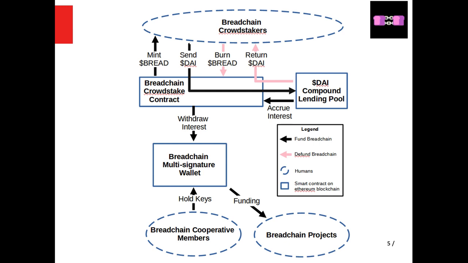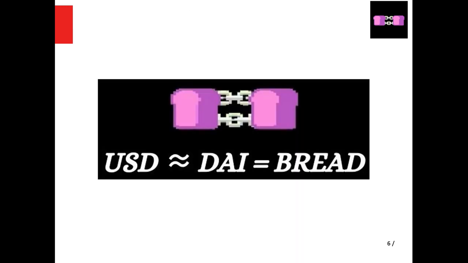But at the moment, since we have a limited amount of time and a limited amount of resources, we're focusing on the base solidarity primitive, which is basically this crowdstaking protocol. And then afterwards, we can begin thinking about how we do the governance of all of this. So that's the crowdstaking protocol.